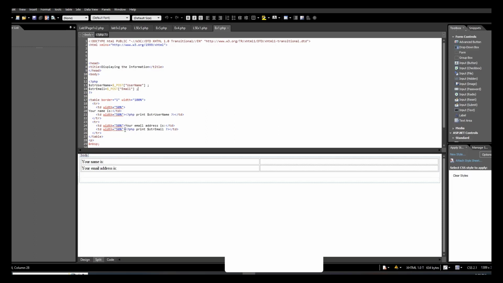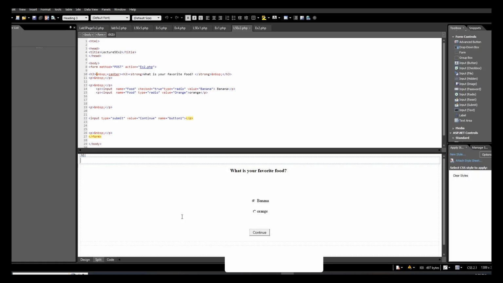So if we want to print the value of the variable, we have to make sure that that is PHP processing, which means we have to have the chevron question mark PHP at the beginning and the question mark closing chevron at the end. Well, that was given to you last week.